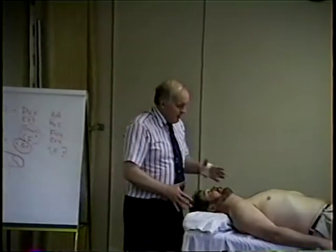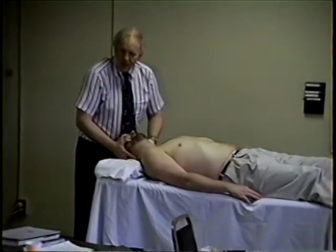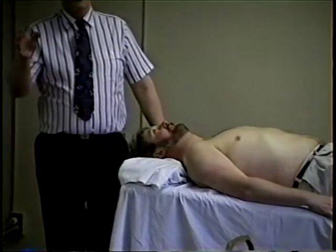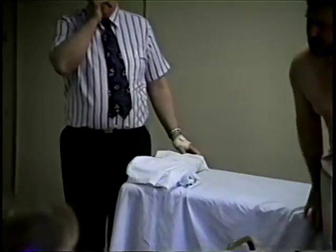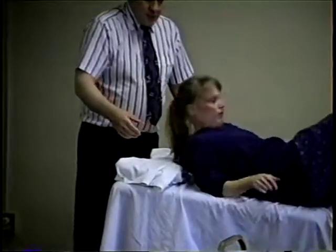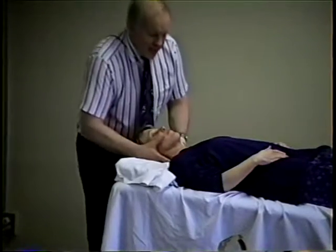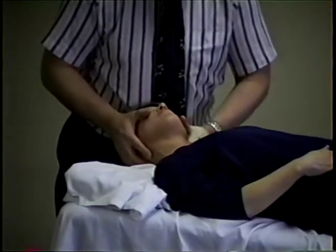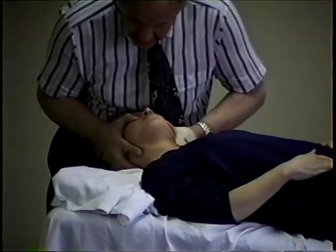And just remember, even with Chris, with his stiff neck, so long as I can hold him here. Now, I'm pretty certain that, who's fairly mobile here? I don't want to manipulate you, but I just want to put you in the position. Come on, Alexa. You would see in Alexa a different position than you saw in Chris. Chris, I was here. Now with Alexa, I would probably have her head over there because I would have to use that to take up the side bend. Then I just look at that motion and then it would just be a little flick in that position.